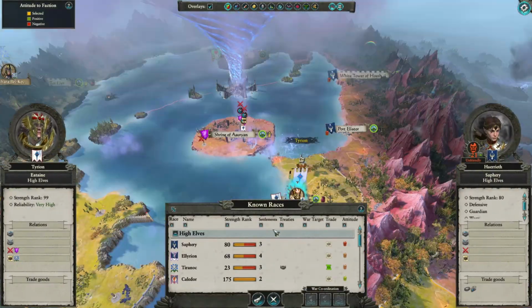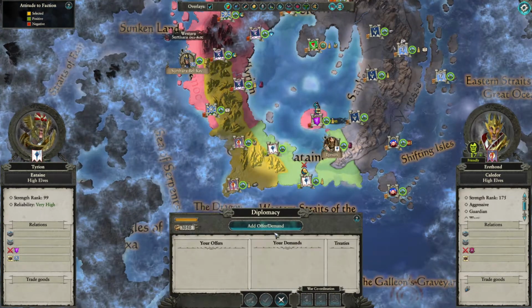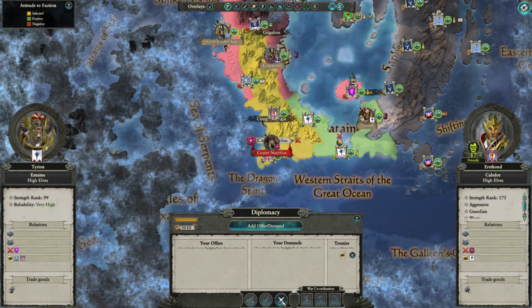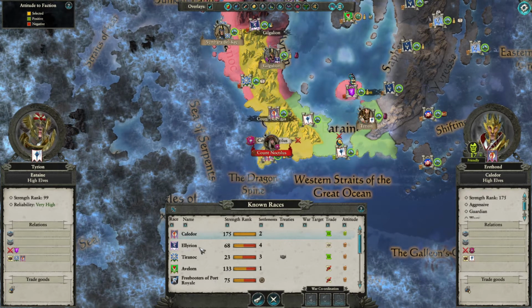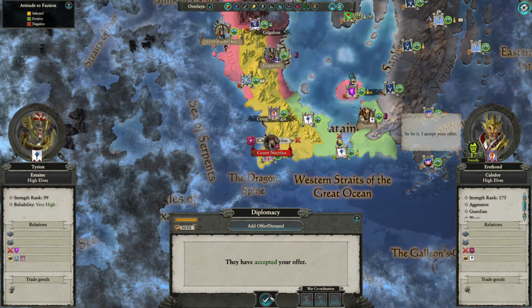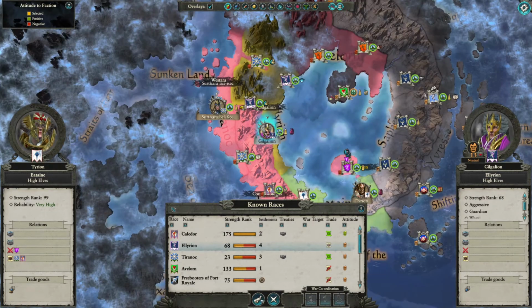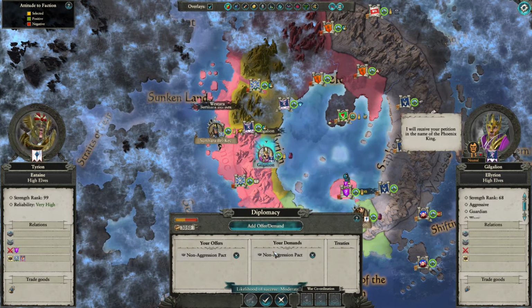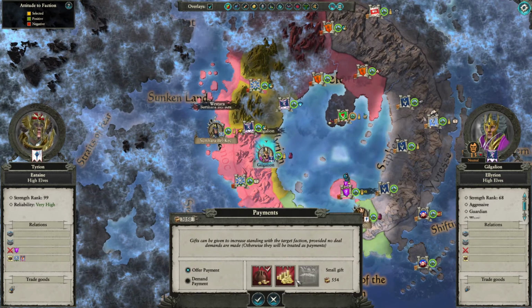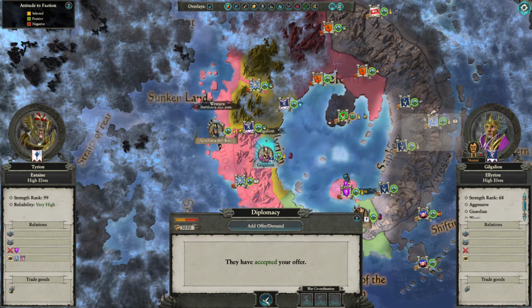Let's quickly check our diplomacy options again. Trade agreement first. Can I offer assistance? And then we will just offer some cash. Again, it's cheap early on.